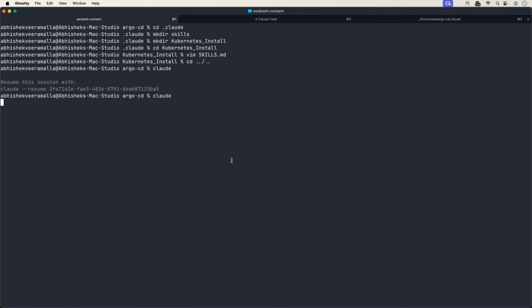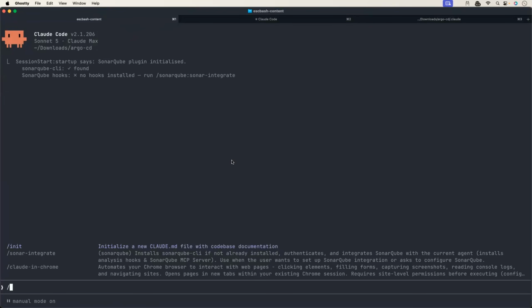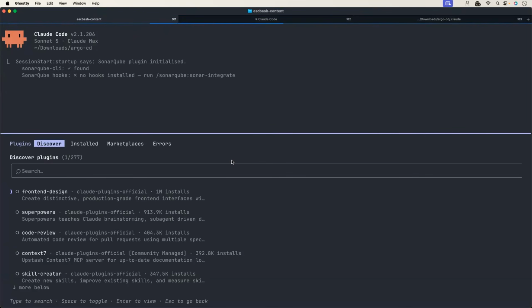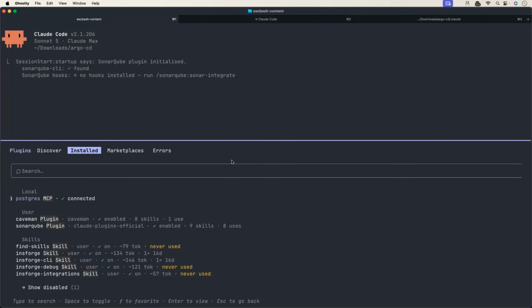Once they have provided and once you install, within Claude Code, if you just type /plugin, you will see the plugins, right? Right now, these are the plugins that I have. But you can install external plugins as well. Plugins simplify the installation of skills, MCP, hooks, agents. It bundles them all together and you can install all of them at once. That is the concept of plugin. There are some built-in plugins. Apart from that, once you install, you can see the list of them in the installed section. For example, I've installed Caveman plugin. I've installed InsForge plugin. This way you can do it.